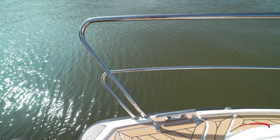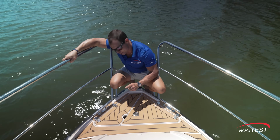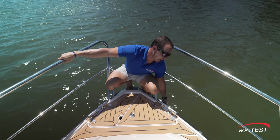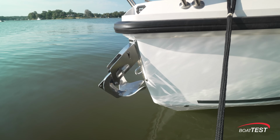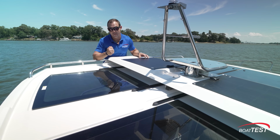A few other things to mention: large 10-inch cleats, and they have 360 lighting on this boat, and the bow light is right here at my feet. And then something else I noticed, which I appreciate, is a large rub rail. This is bigger than a rub rail that I typically see on boats in the States, and I think that's something to be appreciated. And this is a large hardtop, which is one of my favorite parts about the boat.